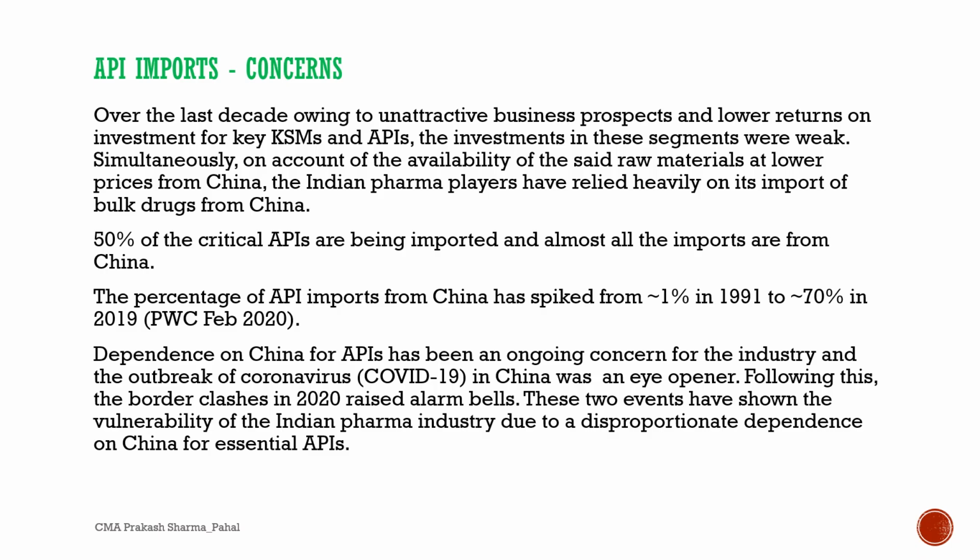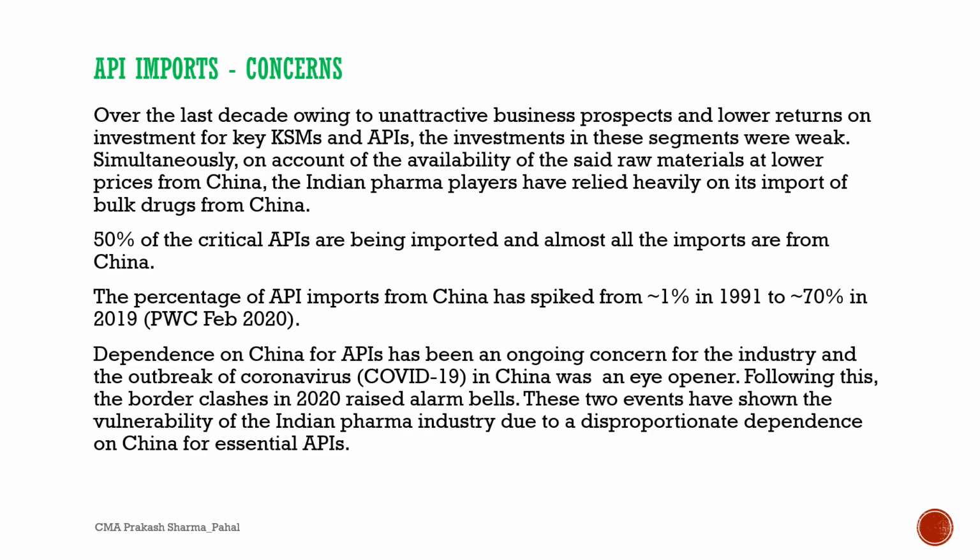Concerns related to API imports. Over the last decade, owing to unattractive business prospects and lower return on investment for key KSMs and APIs, the investments in these segments were weak. Simultaneously, on account of the availability of the said raw materials at lower prices from China, the Indian pharma players have relied heavily on imports of bulk drugs from China. 50% of the critical APIs are being imported, and almost all the imports are from China.